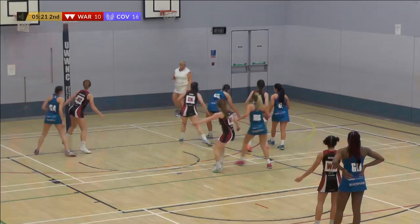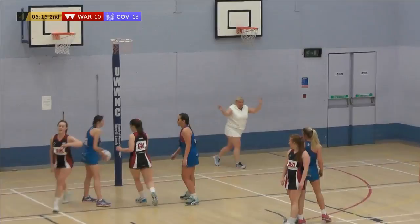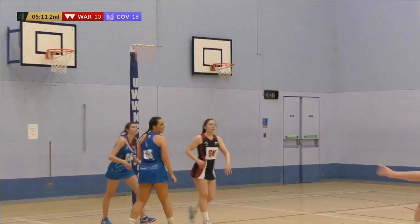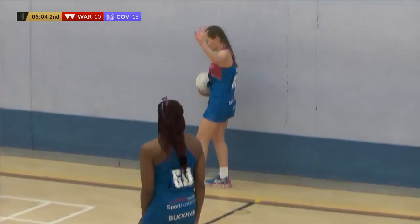Unfortunate. Into Philomena Smith. What a great name. As Paige Money on again. She's been slotting the shots all day and she only just missed that one. It's contact by the goal attack. Yeah, so it's a Warwick ball there. Kehoe will move it forward to Pritchard. Can Warwick get the ball moving? Gilson will try and collect this, but it's sloppy play really from Warwick. Can't keep the ball in.